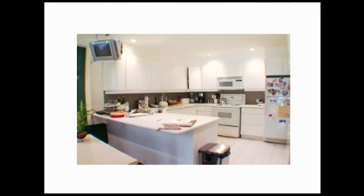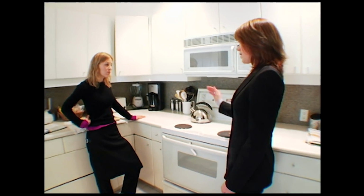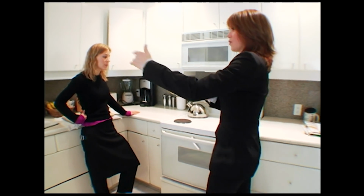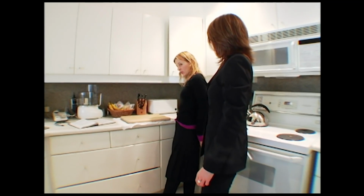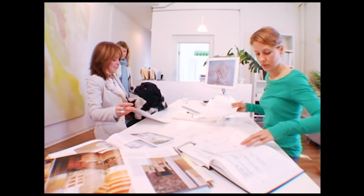The first decision to be made is the floor plan. I don't think we can still keep the stove on this wall because I don't think he'll end up with any prep space. So I had thought stove goes there. Maybe sink goes here. And then where's the refrigerator? Down there. Yes. You know what? This may be a little easier to figure out on paper, but it's proving to be a bit time-consuming.